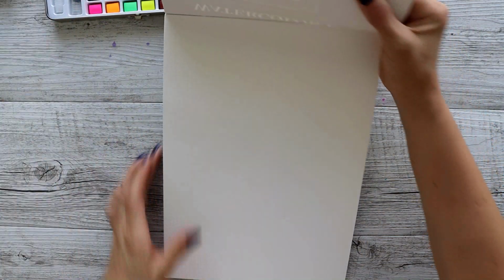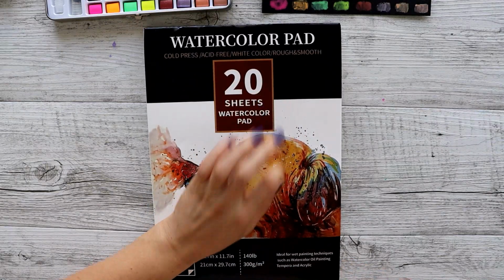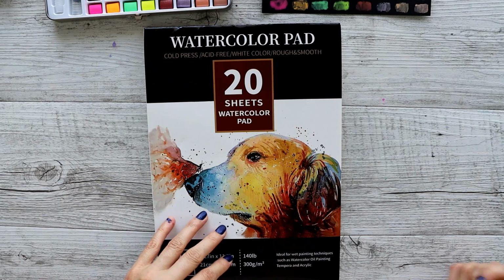This is the rough side here. I don't know if you can see that texture. There's the texture there. And then on the other side, it's a little bit, can you see that? A little bit smoother. I'm hoping you can see that. Yeah, so it's a little bit smoother. I'm gonna give this a whirl today. I'm actually going to just use the rough side.